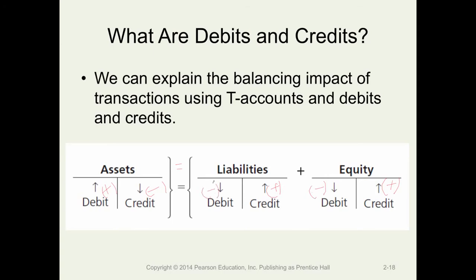So going back to the example that I was referring to a moment ago, if Smart Touch issues $30,000 of stock for cash, what happens? Cash increases, and so does the stockholders' equity. To increase cash, we debit, and that amount was $30,000, cash for $30,000, and we credit stockholders' equity for $30,000. So now not only do assets equal liabilities plus equity, but now debits are equal to credits, because you have $30,000 of debits and $30,000 of credits in this company's accounting ledger.